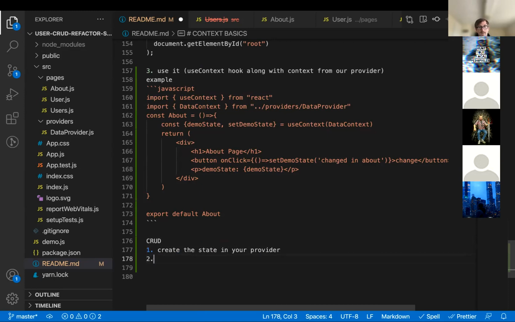And two, do the CRUD functions in your provider. This isn't complete, it's incomplete, but it gets us a lot of the way there.